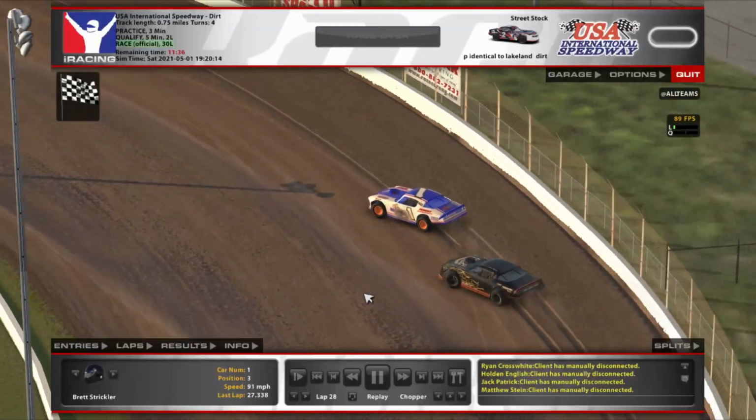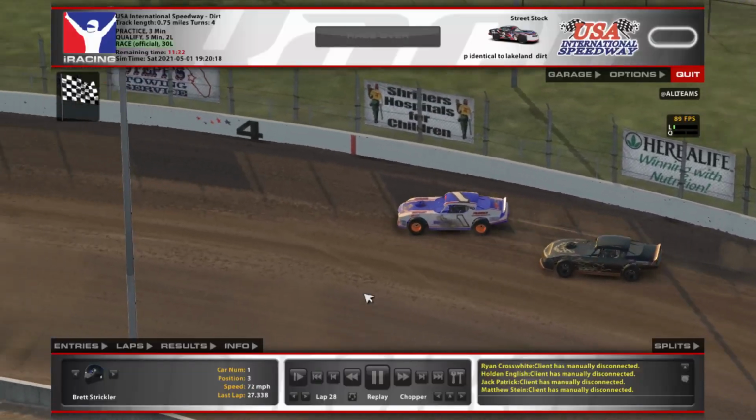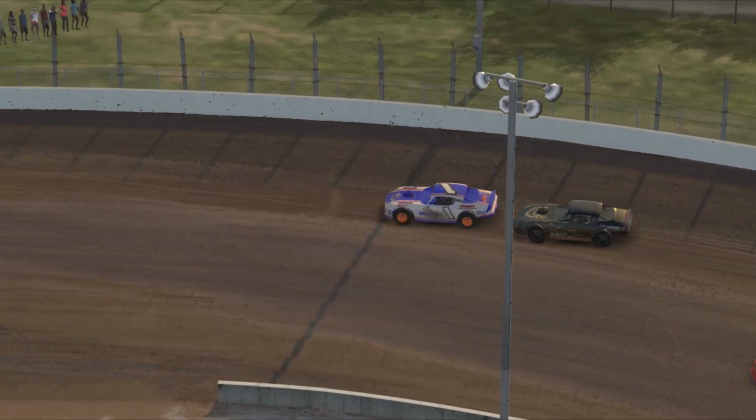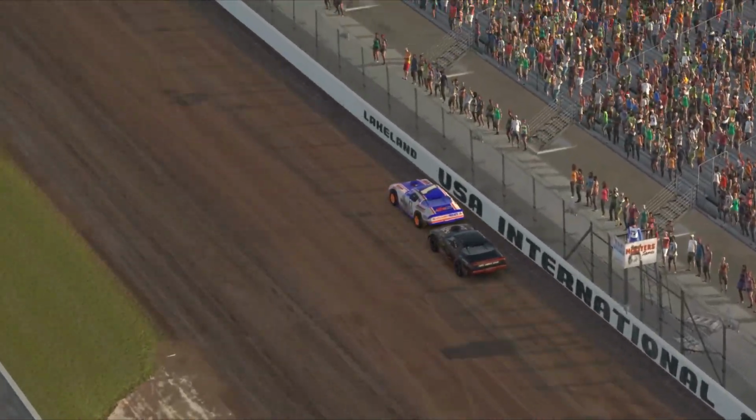What lap are they on, though? They're on 2 to go, or 3 to go right here, coming on to 2 to go. I think the 4 car finishes ahead of him, though. But they were just throwing sliders on each other left and right and slowing each other down. They lost so much time, but hell of a race back here.